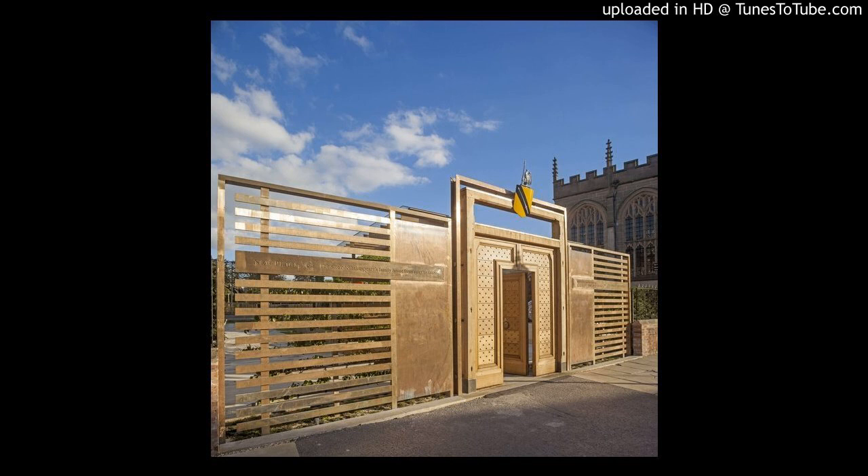The entrance to the indoor exhibition space is located between the Knot Garden and the courtyard. Inside the building is a combination of the historic house and a modern extension at the rear, with exposed brick floors and walls. To the right are toilets, including accessible toilets. A turn to the left leads to the ground floor exhibition space, which focuses on the history of the house since its construction in 1483. In the centre is an illuminated model of the house, with pull-out drawers around the base at shin height, containing items from the collection of the Shakespeare Birthplace Trust. Further displays include an audiobook which plays nursery rhymes of the period when its pages are turned, and glass cases containing archaeological findings from the site.